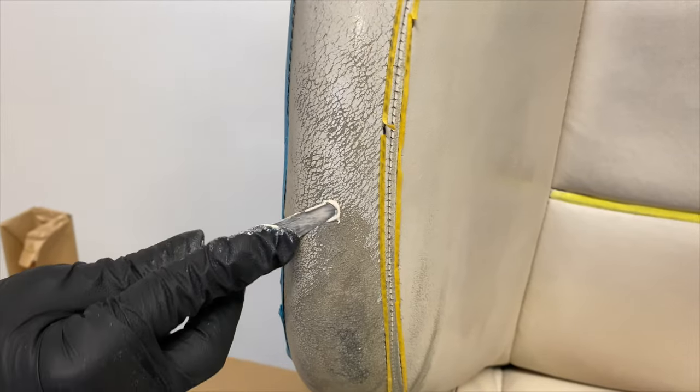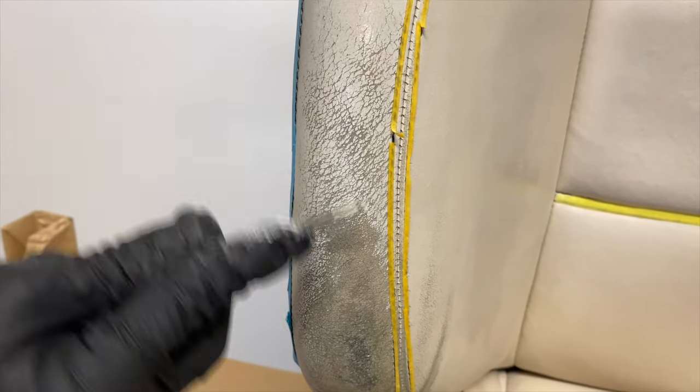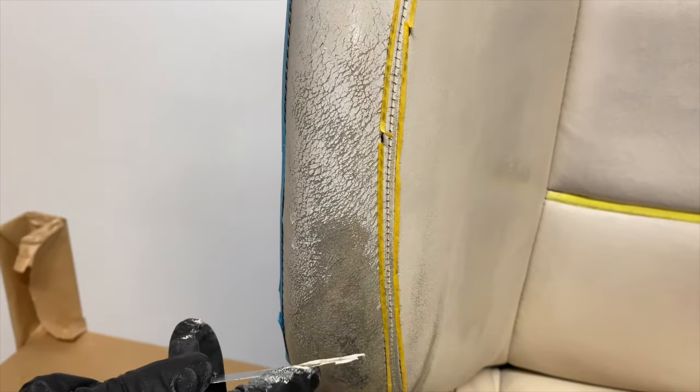In terms of the repair work, all we did was apply a little bit of color lock leather filler on the bolster, along with a couple of layers of neutral binder to make sure that we had a nice smooth surface and that it was ready to paint.